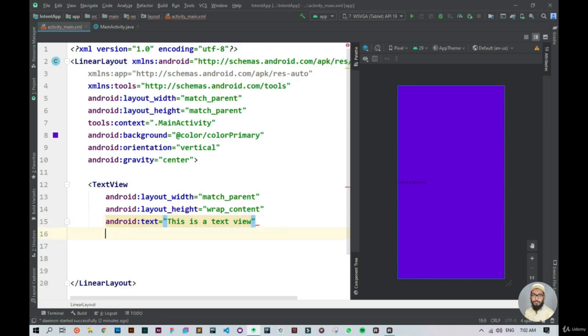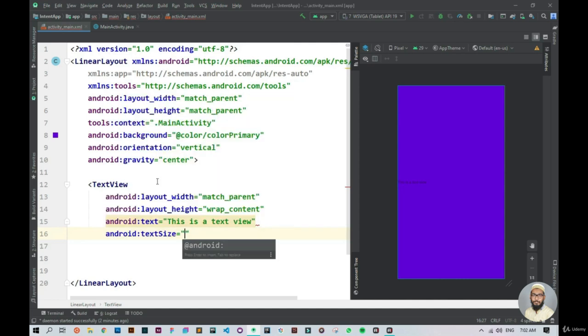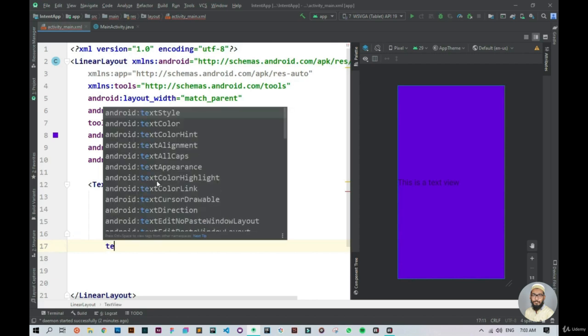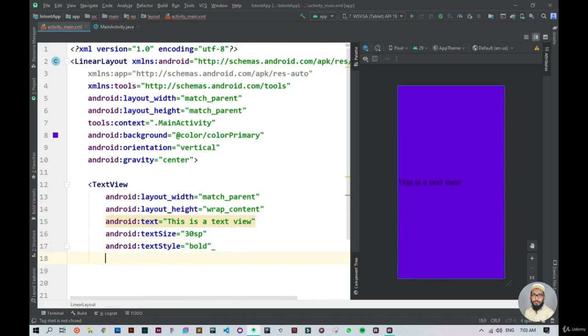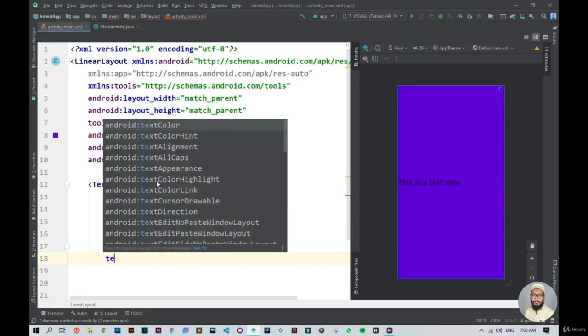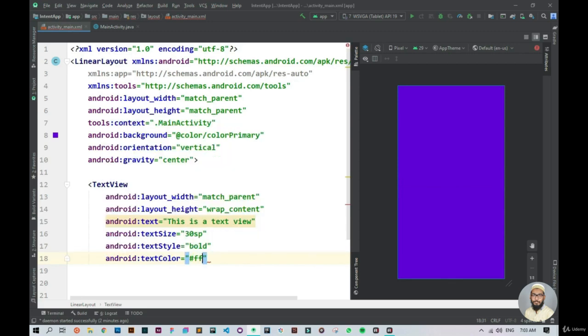Now let's increase the size of the text to 30 sp and make it bold. For that we will use the text style attribute. Now let's change the text color to white. For that we will use the text color attribute and change it to white, FFF.